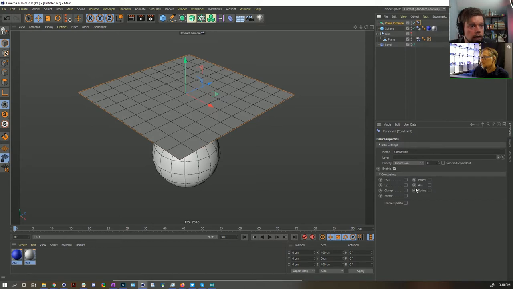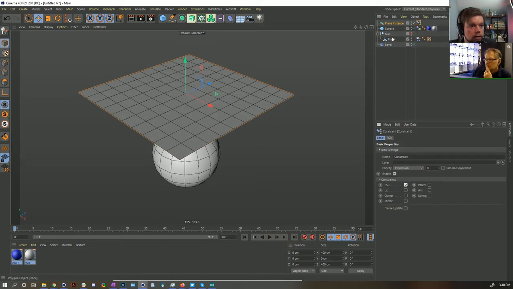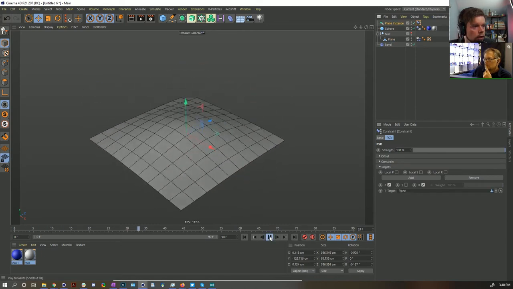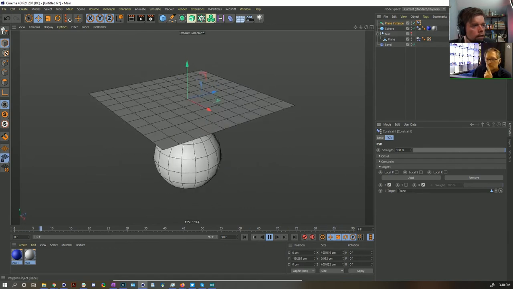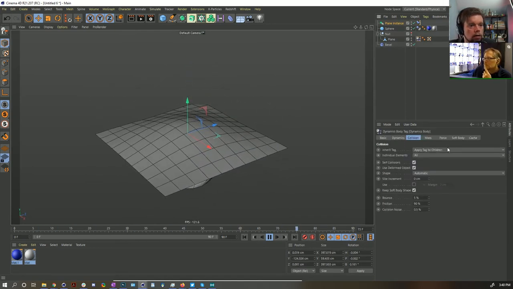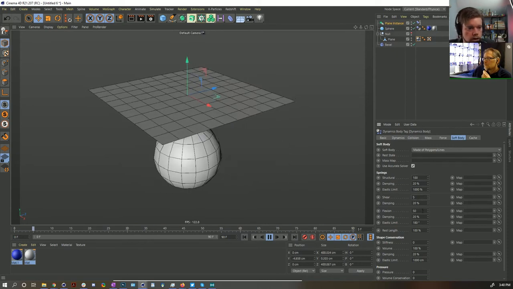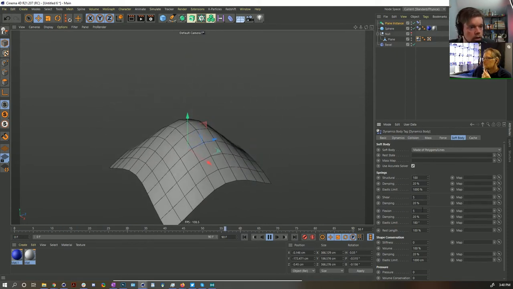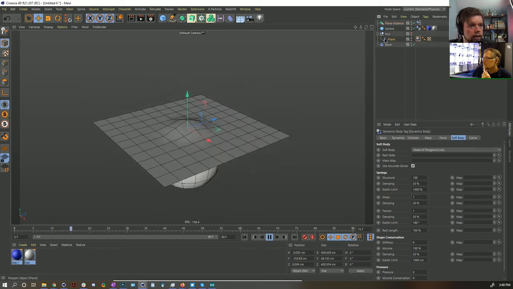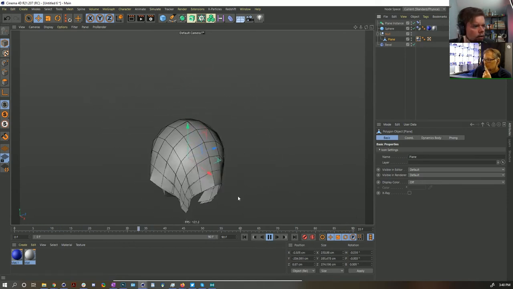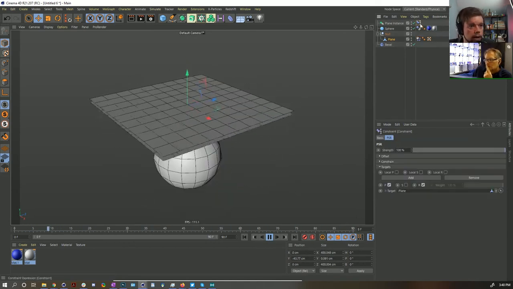a constraint tag and lock this to the PSR also of the dynamic object. It's a little bit weird, but would that actually move it in the same way? It kind of seems to. That's interesting. Now, let's get rid of a bunch of the shear and the flexion. It's so low poly that it's not very floppy. Now let's see, okay, if we unhide it, are there actually two? Yes, there are two. One is lagging a frame behind.